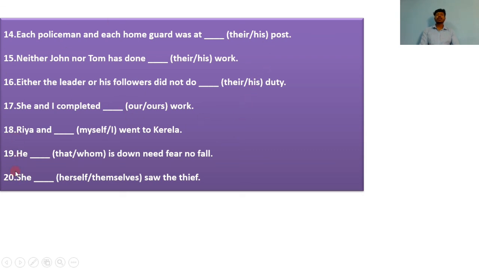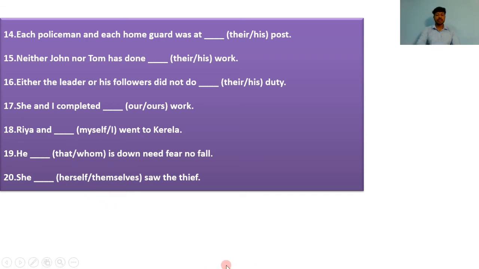So there are 20 questions here, but I am also giving you the answers. But one thing you should keep in mind, whenever you are going to solve it, don't see the answer. Here, pause the video, write all the questions in your homework copy. Then you have to try it first. After that, you are allowed to see the answer. Okay. Here you should pause the video.